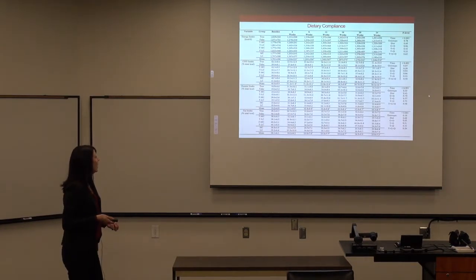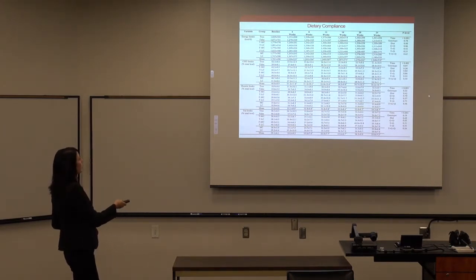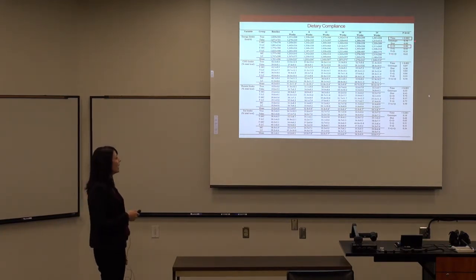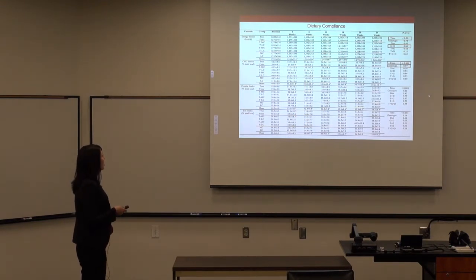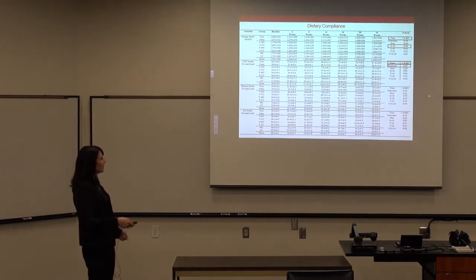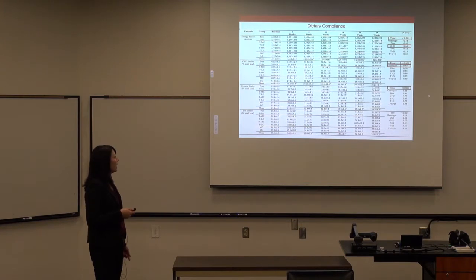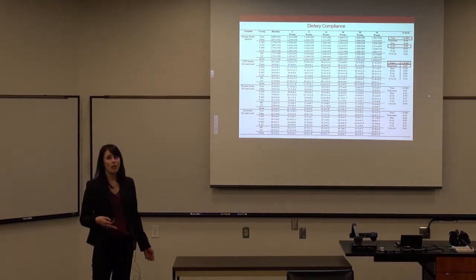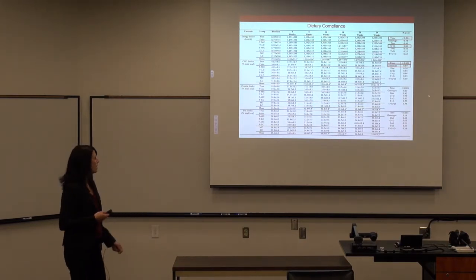No differences there. Dietary compliance: everybody had significant time effects for calories, so everybody reduced their total calorie intake, and there was a genotype by diet effect or trend, which showed that false low carb had the least amount of calories at each time point. They consumed the least amount at each time point. For carb intake, another time effect, so a significant reduction in total carbs consumed for everybody, and then a genotype trend, so not significance. And it looks like the low carb diet, as expected, ate fewer carbs at each time point measured. So we want to see that.